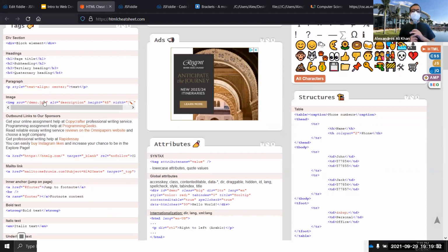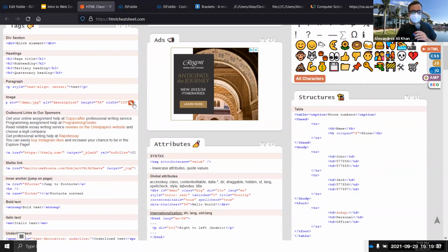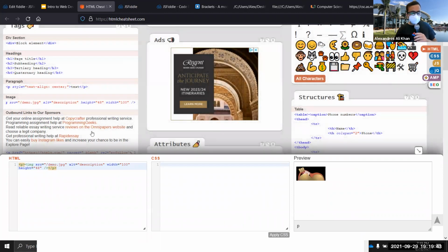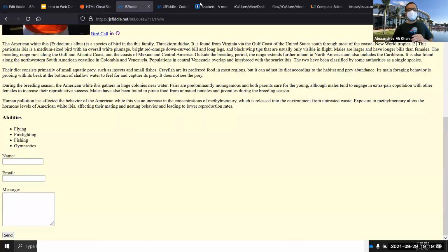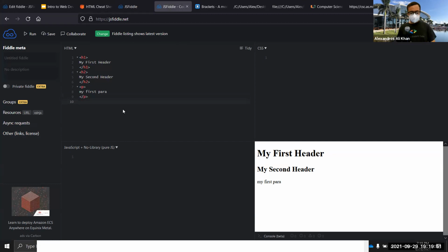Moving on, the image tag can be used to go ahead and store an image in your website. You might notice here, the image tag does not have a second tag. There's just only one img. The reason is the image tag does not need a second one. So what happens is those special kind of tags, which we only need one of, because there's no other data we need to provide between tags, there'll be a / at the end.